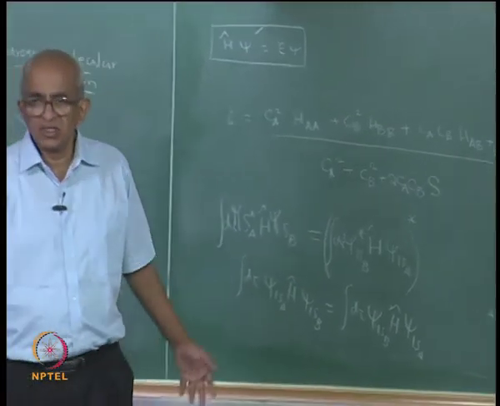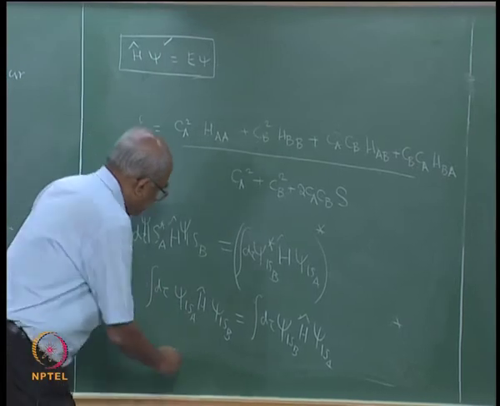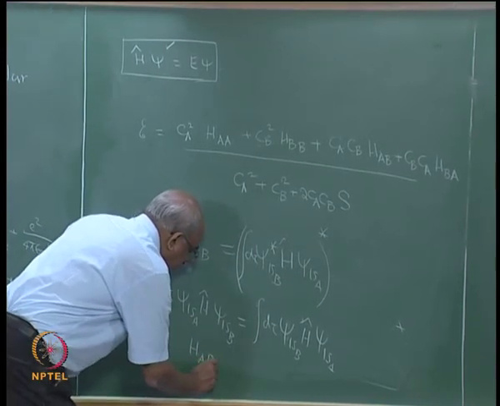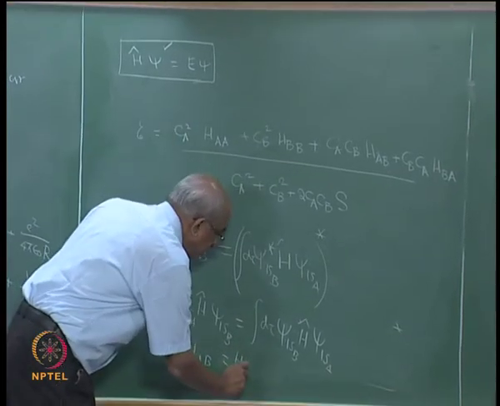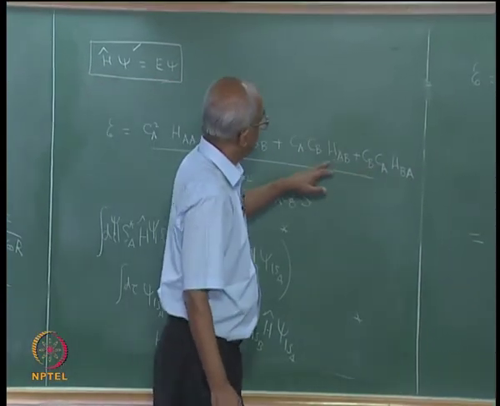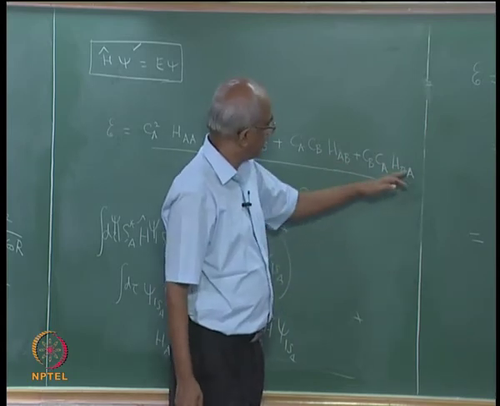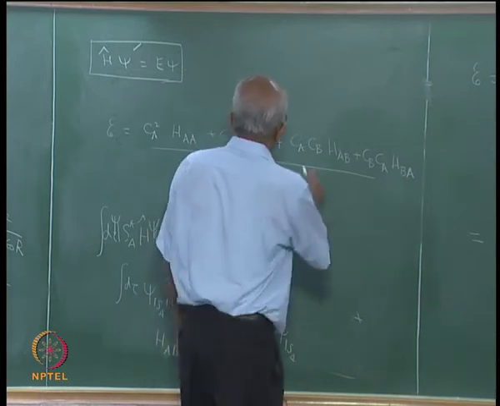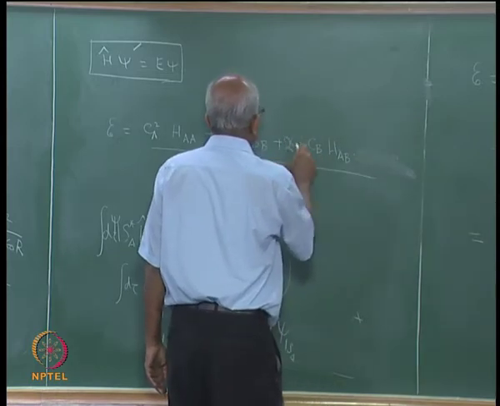And if that is the answer, immediately you can say that in our notation this actually means that the left hand side is H_AB. What about the right hand side? H_BA. So interestingly, these two terms are the same, because H_AB and H_BA are equal to one another, and therefore I can remove one of them and put a 2 here.